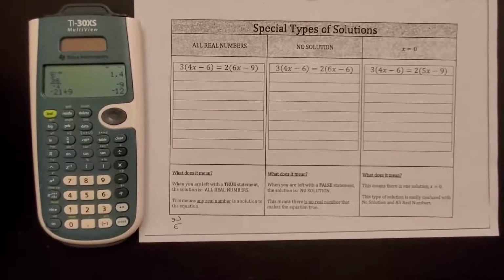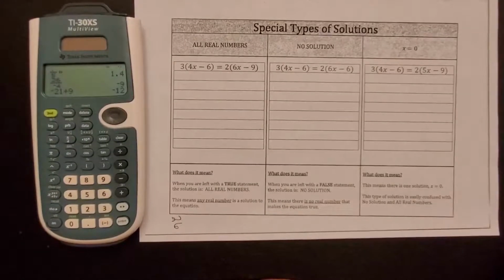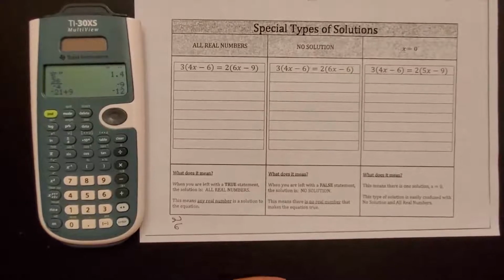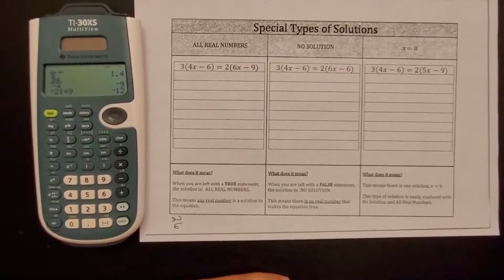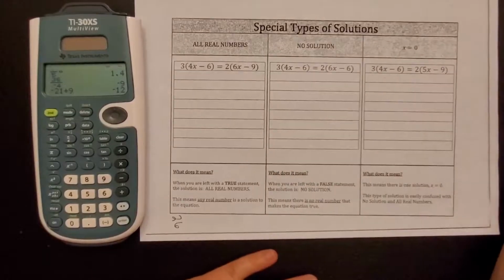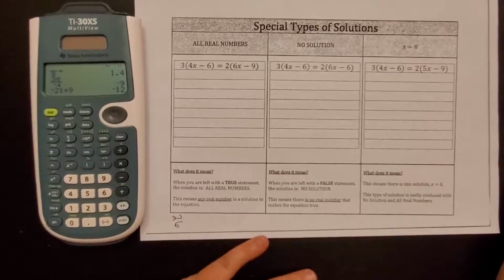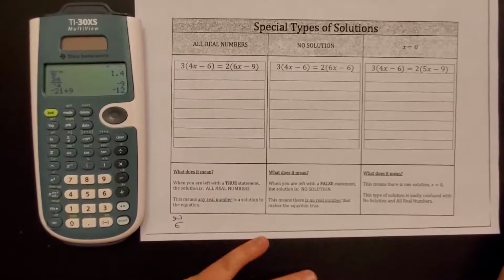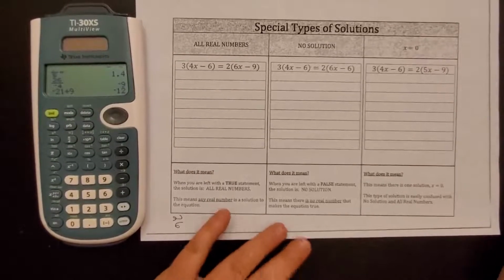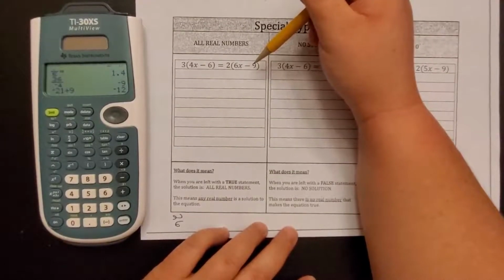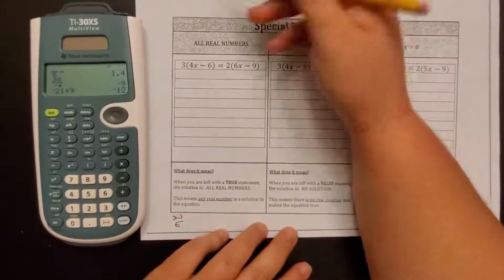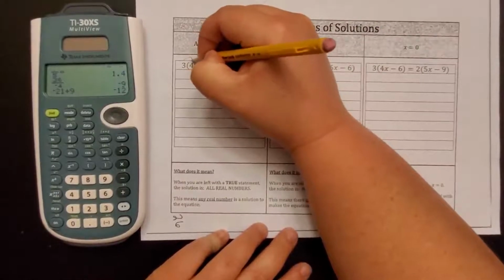All right, in this video, we're going to talk about special types of solutions that can occur when you are solving equations. All of these equations are still going to get solved the exact same way we have been, but you're going to see something special happen in each one of these types. First of all, we still don't have any proportions here, so we're going to skip over the cross multiply step, but we do need to distribute because there's parentheses on both sides.